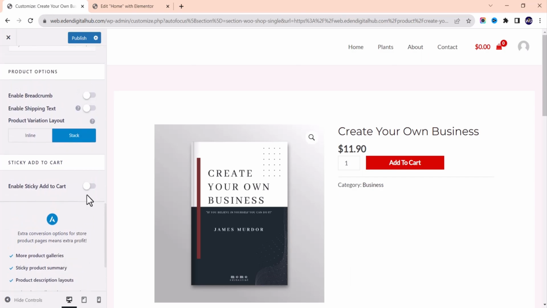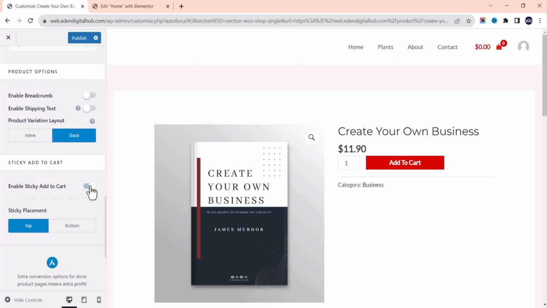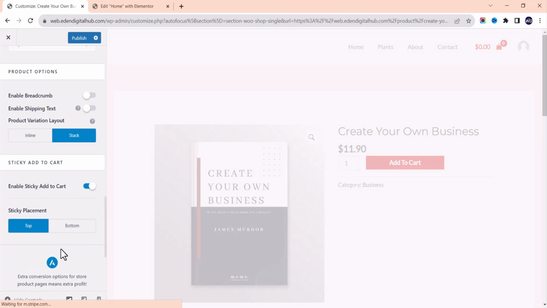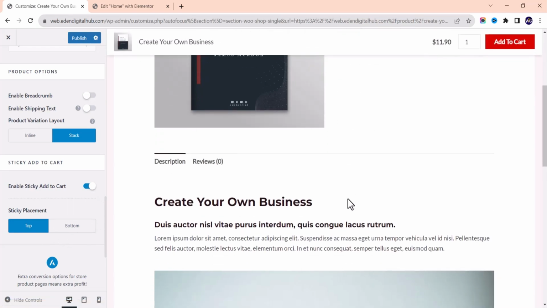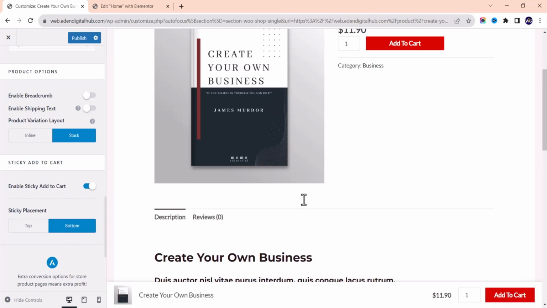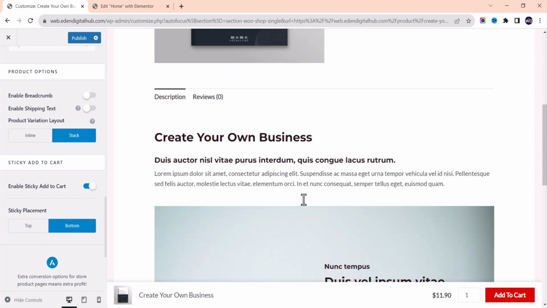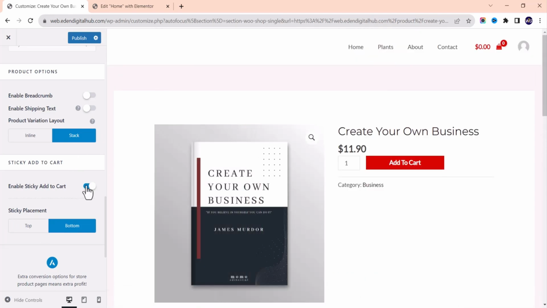And also enable sticky add to cart. Let me show you how this thing works. You can add the add to cart button at the top or at the bottom, so that it will be sticky. You can see how this looks, or you can add it to the bottom. Let's see how it looks. But let me just disable it.